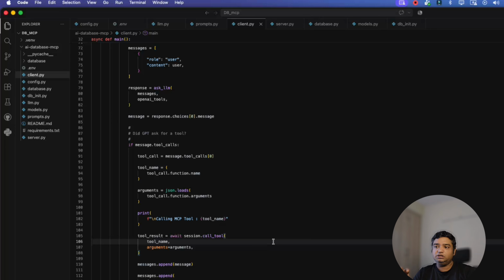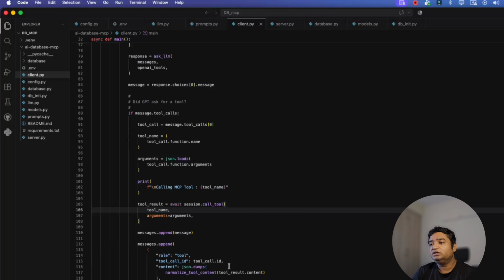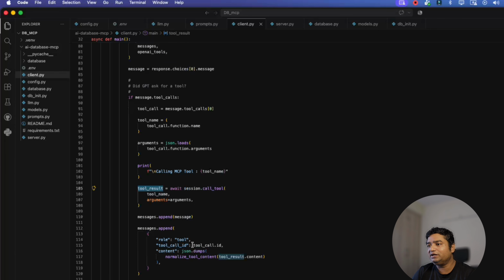So your business logic is always independent from the client and the LLM you are using, or any LLM client. It is only tightly coupled with your server code, and it needs to be only coupled with the server code, because you are defining the tool only in the server. You are not defining any tool definition in the client or in the LLM. That lies only in the server. So now you see message.append message. And once it calls the client, it gets the return here.